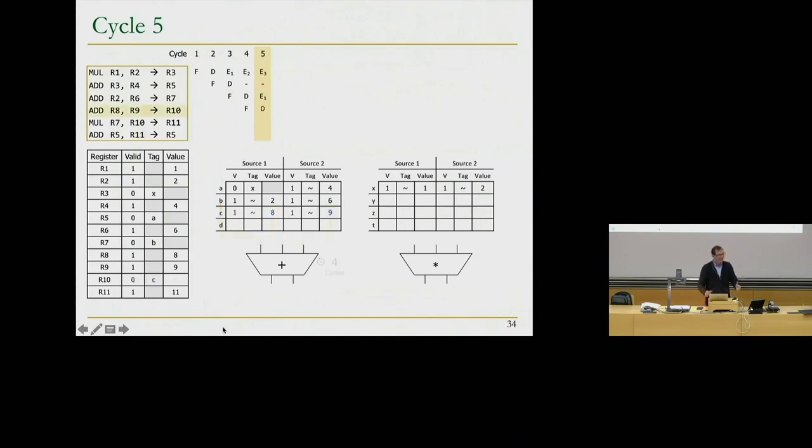Okay, now we're going to decode the next instruction in this cycle, and it's the same drill, basically. It's going to get boring, so I'm going to go through it very quickly. Basically, you need to ensure that you can allocate a reservation station entry for this add. We allocate reservation station C. We read the source operand 1, source operand 2. They both happen to be valid. So this instruction is also going to be able to execute in the next cycle. That's good. And then we rename R10 to the reservation station in which we allocated this add. So R10 becomes named to C.